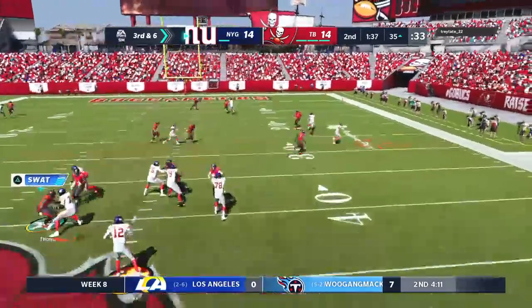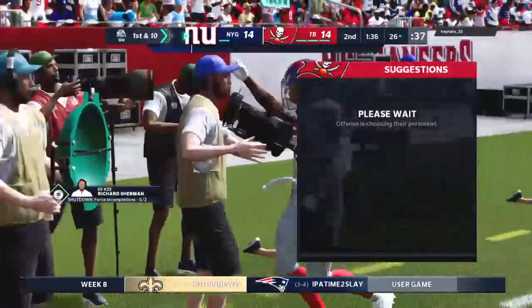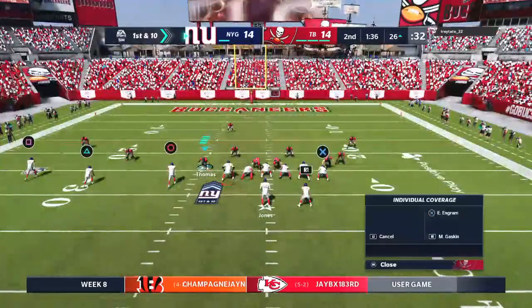Operating from the gun, Jones. It's caught, Shepard. And he is out of bounds inside the 30. Jones and Shepard with a connection there for Giants first down. First down, Giants.